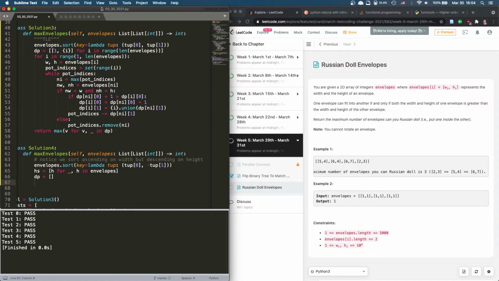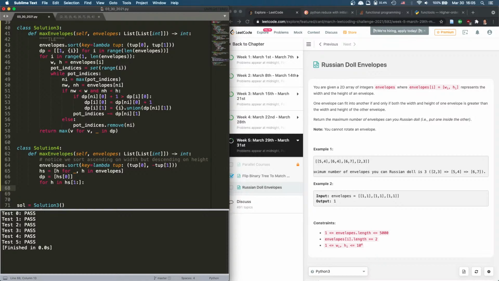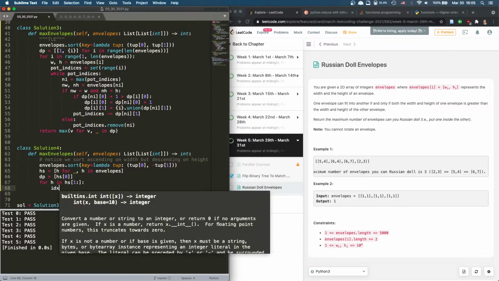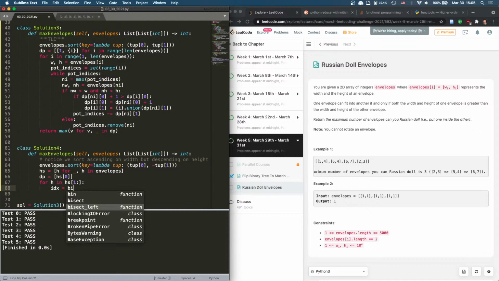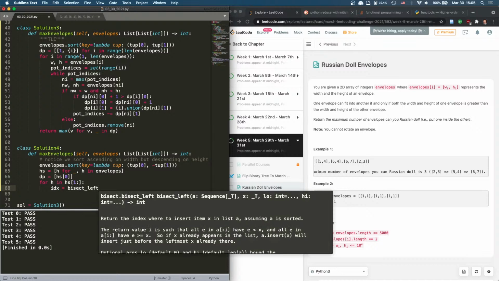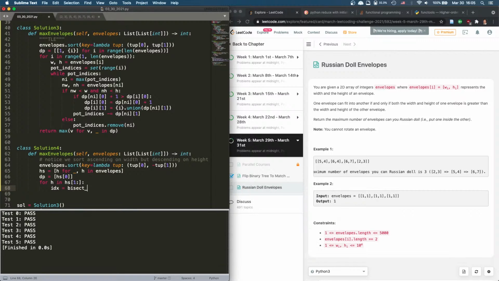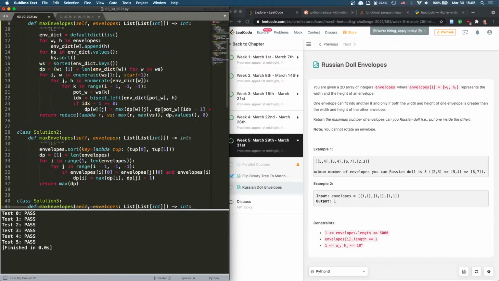We're going to say for height in heights. Actually, we're going to put heights[0] into it, and this is going to be 1. And we say index equals binary search on the right instead of left.